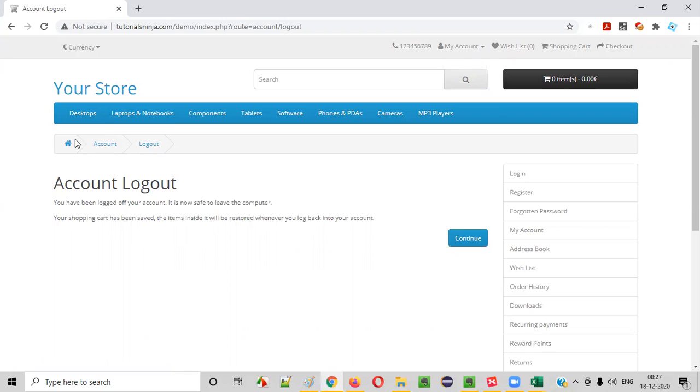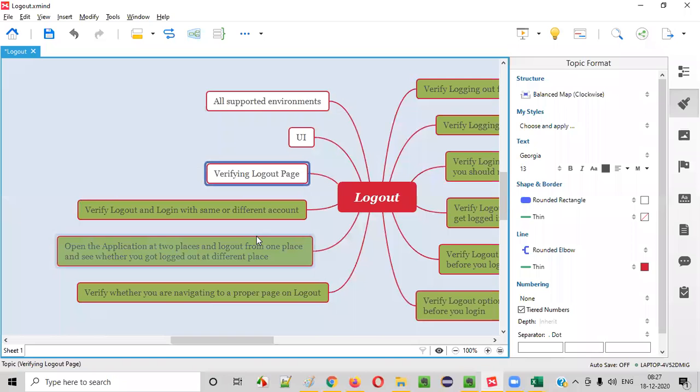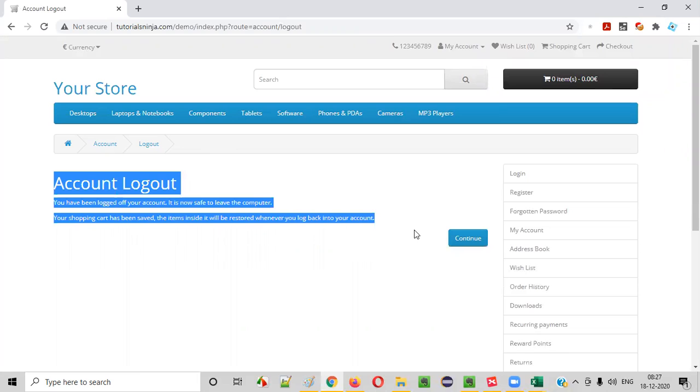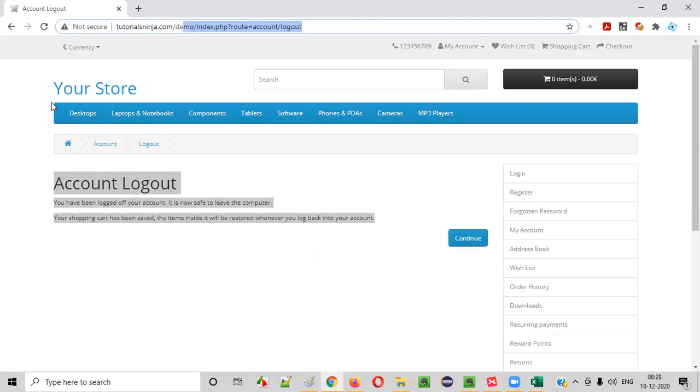It has some breadcrumb, some page heading, some page URL, some page title, and there is some UI of this page. All the stuff we have to verify. The UI part we'll take separately, but the logout page we'll verify by its content: breadcrumb, URL, title, heading, like that.